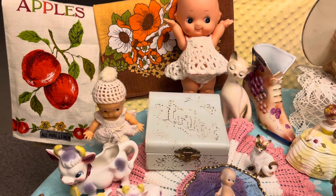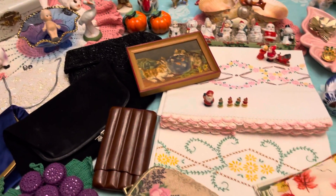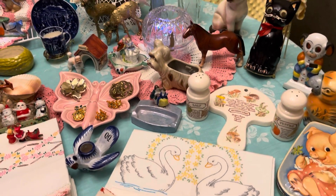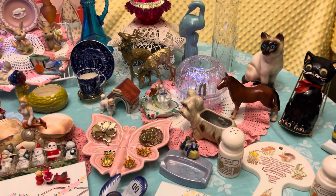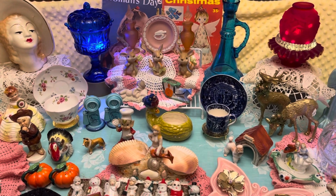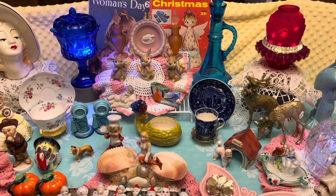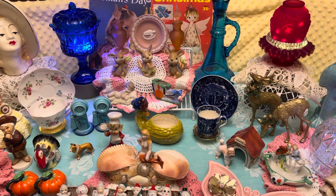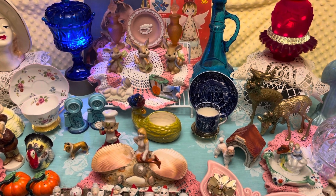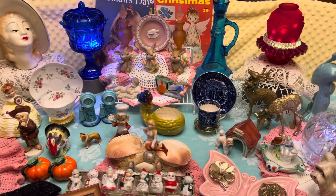A couple of little kitchen linen pieces there in the back. Hopefully I showed you everything, I think. If I find anything else, I might throw something else in. Got a surprise for everybody at the sale — can't wait to show you, a little teaser there for you. Okay guys, I hope you can all be at the sale — that is this Sunday, November the 7th at 3 p.m. Central Time. Hope to see ya.